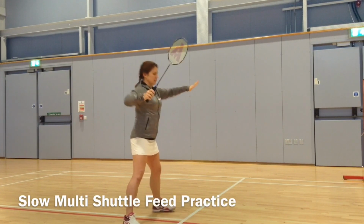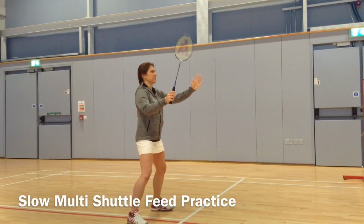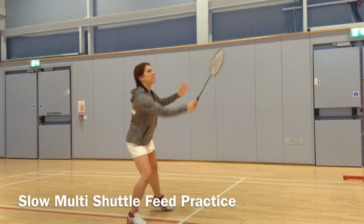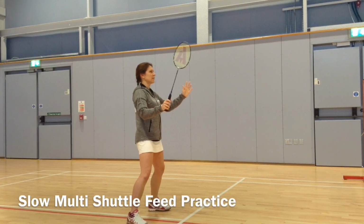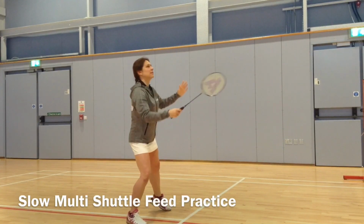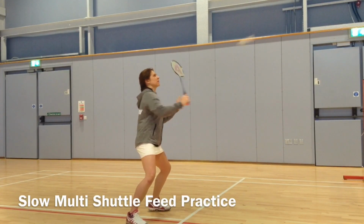So you're a bit wide, not chicken wings. Bring your hands in close. Good. Back to the middle. Forehand. And then backhand. Okay, good. Again.